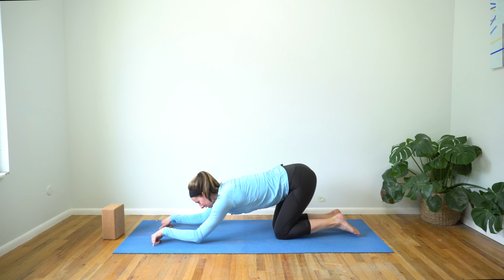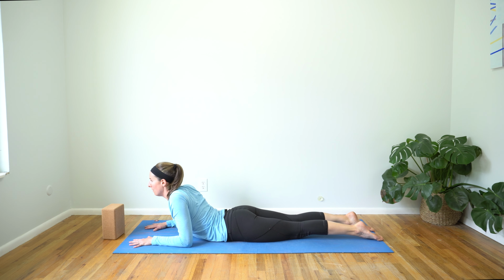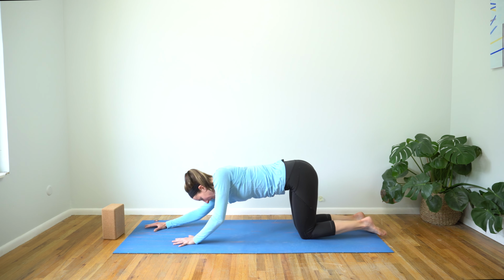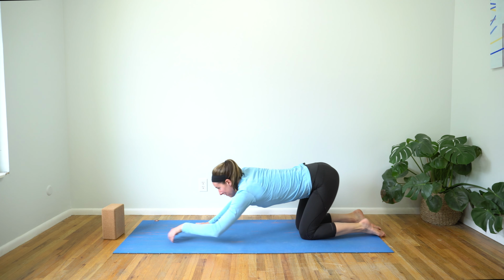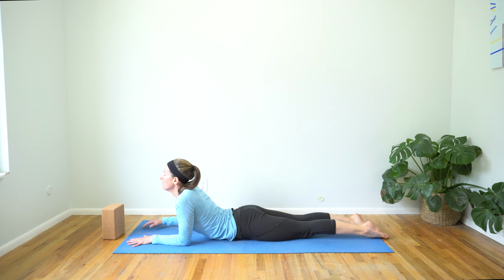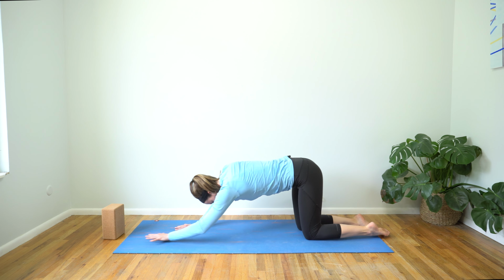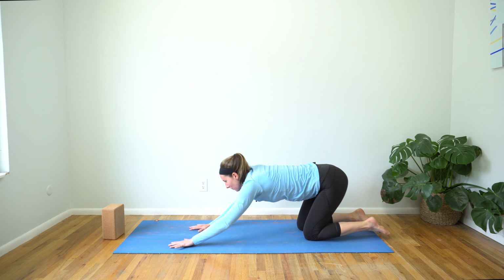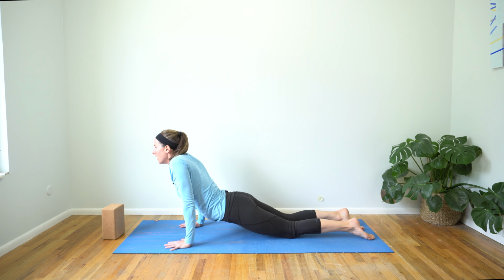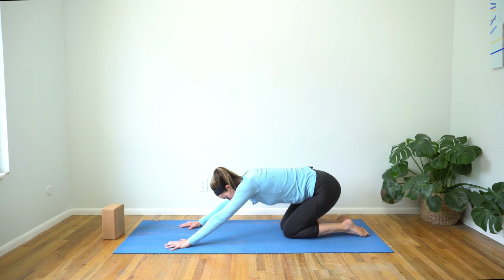If up dog isn't available in your body, allow your body to come down and just lift your shoulders off the mat into baby cobra. And then send it back from here. So you have options. Find what feels good. We'll just take one more cycle through here, through up dog or baby cobra. Return back to child's pose.